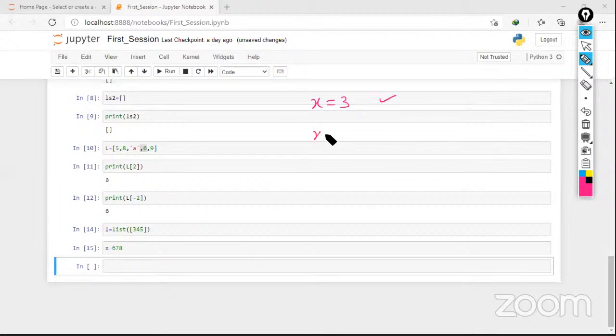The moment you write X equal to 5, the latest value is 5. When this gets executed, X, instead of pointing to this 3, now starts pointing to 5, right?